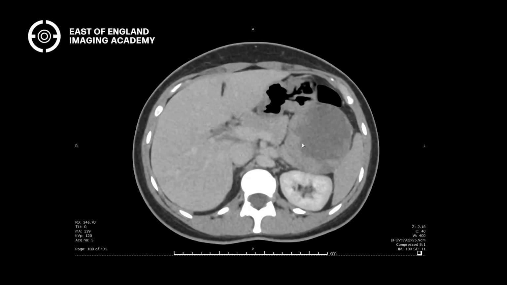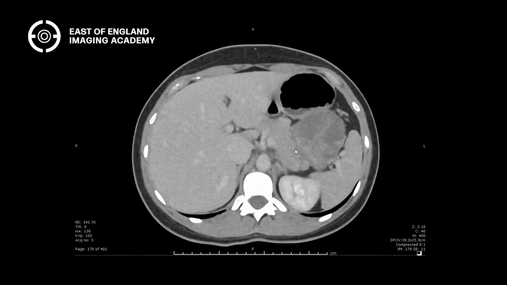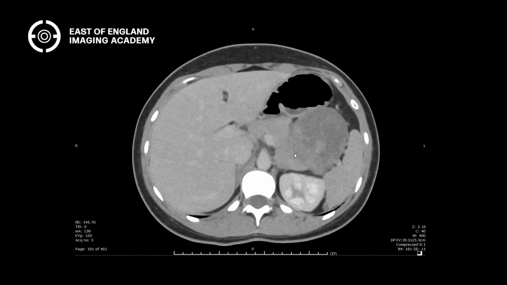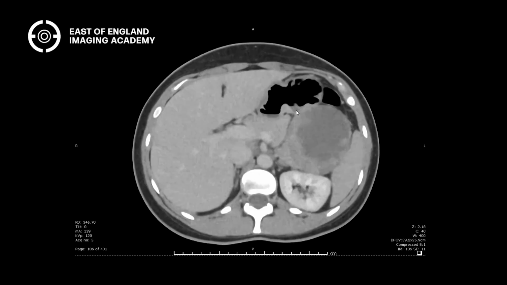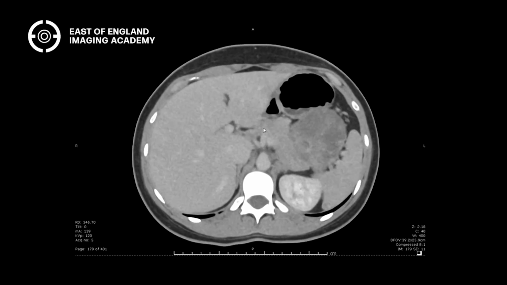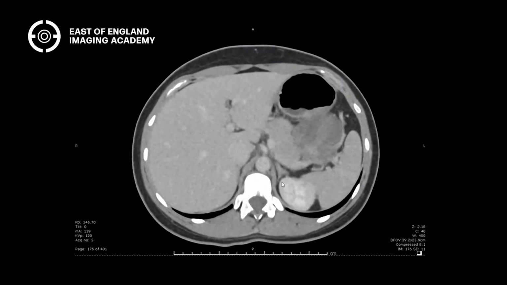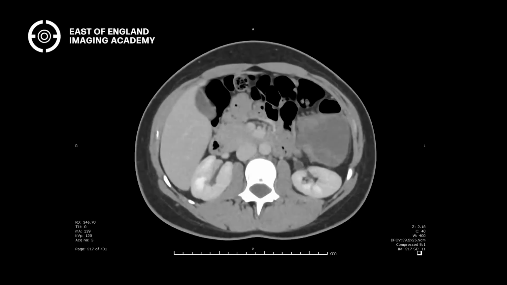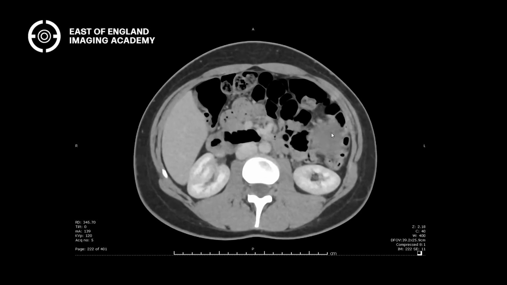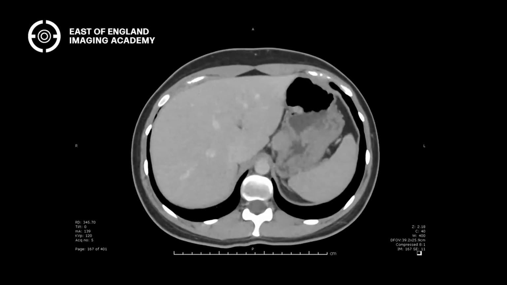Okay, fine. Is it coming from the pancreas? Well, it could be, because you've lost the fat plane here, haven't you? So it could be coming from the pancreas. Could it be coming from the stomach? Well, in certain parts you've also lost the fat plane of the stomach, so it could be coming from the stomach. Are there any other organs nearby? Well, not really. This is the adrenal gland here, this little triangular structure above the kidney. It's clearly not coming from that. Could it be coming from some of these bowel loops? Well, maybe. They just look a bit squashed rather than anything else.